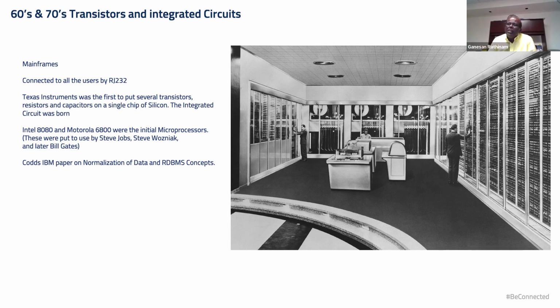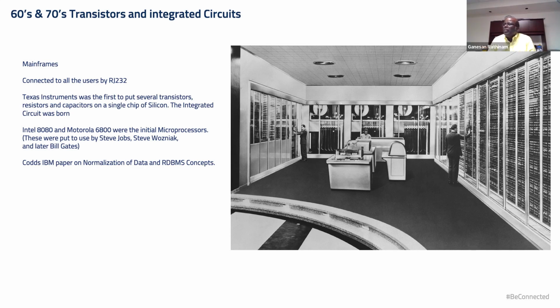So in the late 70s came the microprocessors. That means what we see in the room, a lot of it was available in a single chip, the size of a typewriter, with a little keyboard, which could take machine instructions and run. So that was Intel's 8080 and Motorola's 6800.